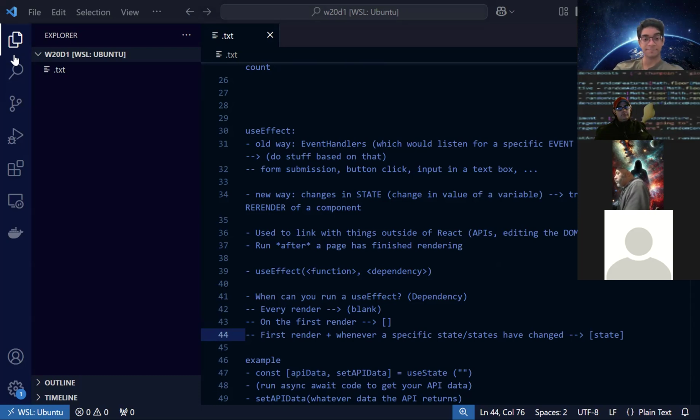Because if they hit that button, it's going to start the process of going to the API and pulling the data and bringing it back. Them hitting the button does not guarantee that the data is already there. If you re-render at that time, it's not going to work. However, if you create a state for the joke, you wait for the joke to come to you through your API.